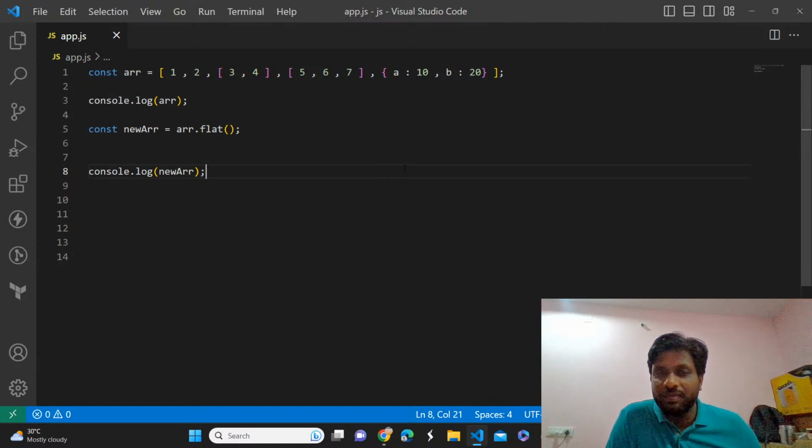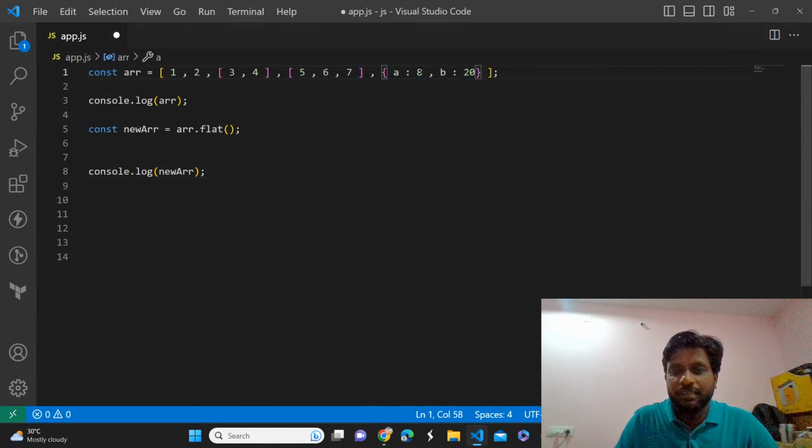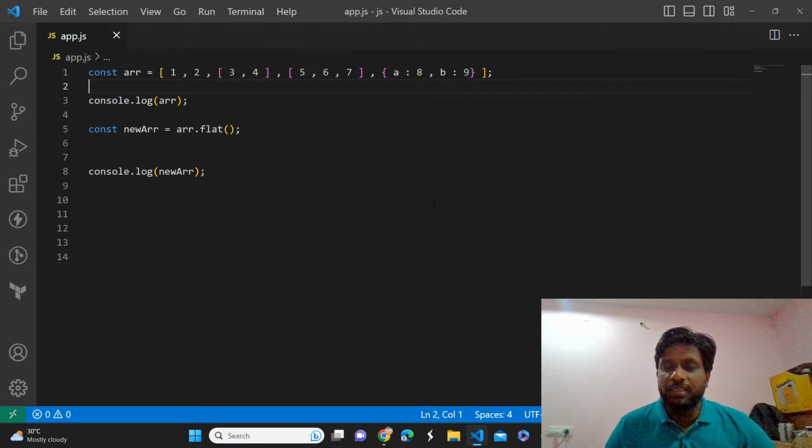Just guess whether it will throw an error or give 1, 2, 3, 4, 5, 6, 7. I will add 8 and 9. What is your guess? Error, or will it work?